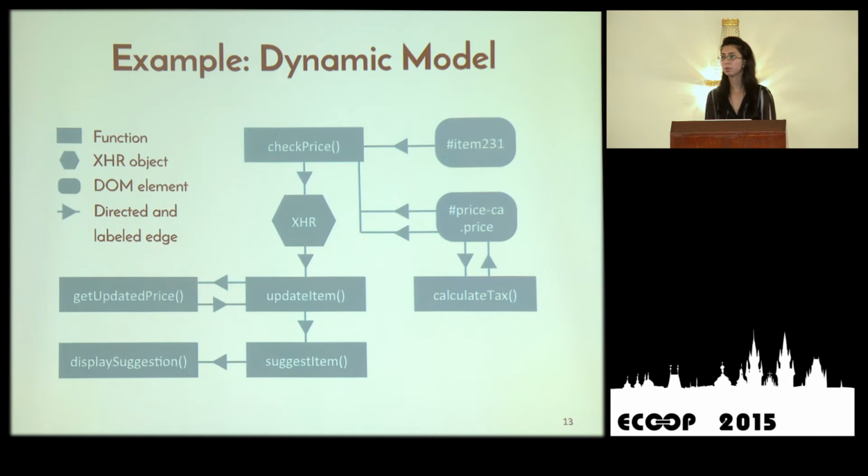This is an example of the output of the dynamic phase. You would have a dynamic model. Here you have some functions. You have a couple of functions that were not detected statically. You may have functions that were detected statically but were not invoked dynamically, so they're not shown here. But you have the DOM elements and how they interact with other entities in the application. And you have more elaborate relations for the XHRs. You have the responses as they happened, and you have the exact data that was used during the runtime.